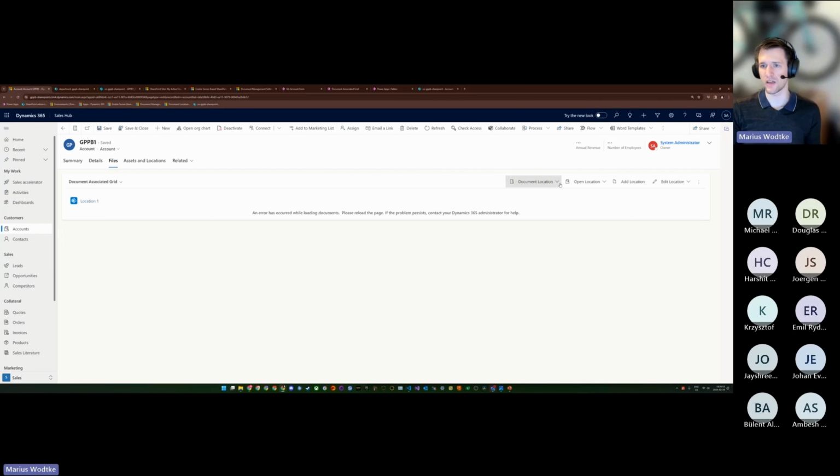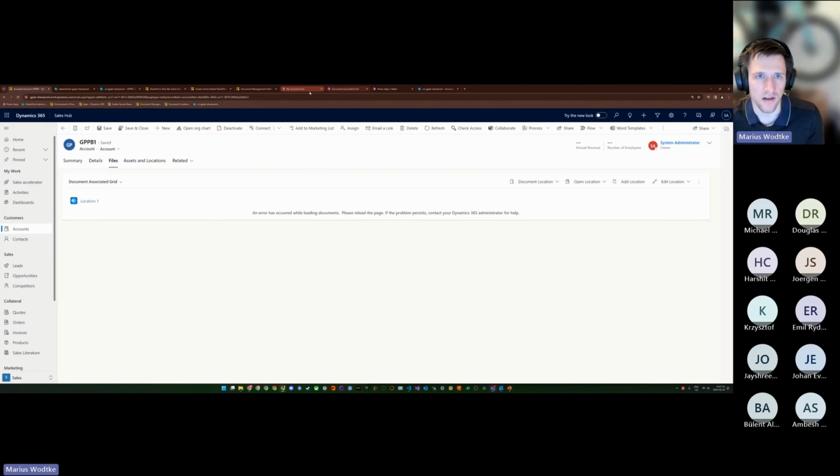And also, if I try to open a document location here, I will probably be able to see the record in CRM, the document location that connects the CRM record with SharePoint. I would be able to see it here in the list, but if I select it, Dynamics asks SharePoint with my user context for the files, and I don't have access. So we'll get an error like this, that I don't have the permissions to load the documents.